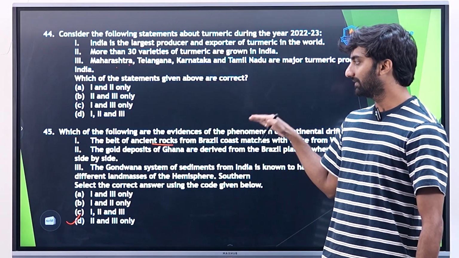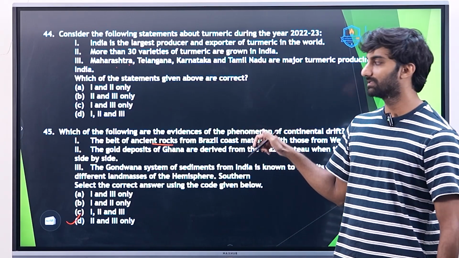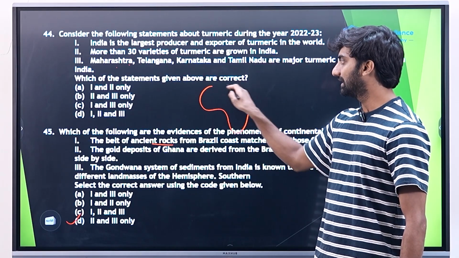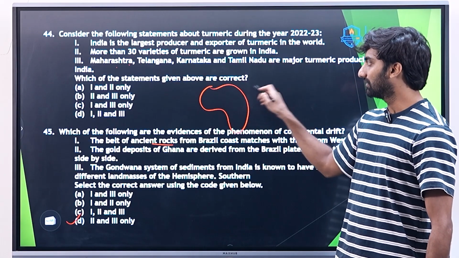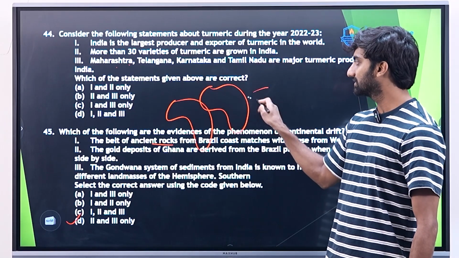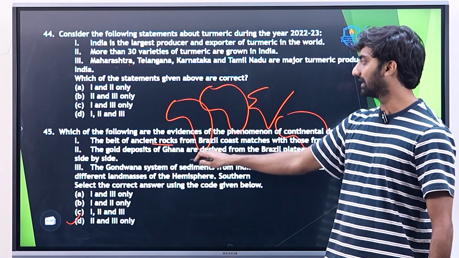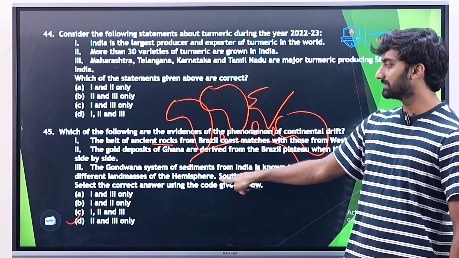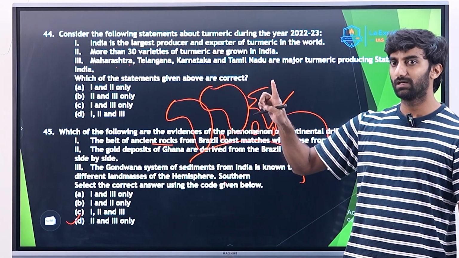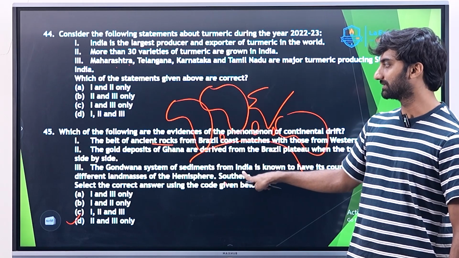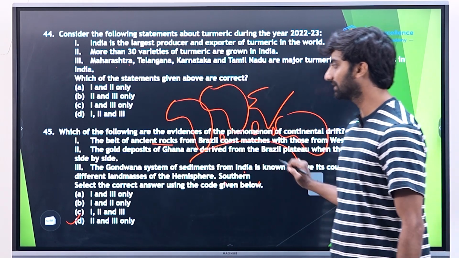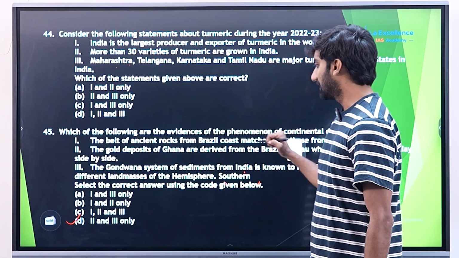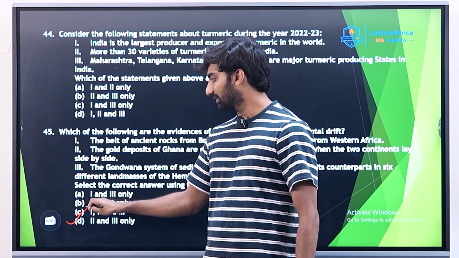So when we study evidences related to continental drift theory, we study paleoglacial evidences. Tillite deposits, glacial evidences are found in South America, Africa, southern part of India, Australia, Antarctica, as well as some other islands which are dispersed across the globe. Overall, 6 different land masses were initially together, part of Gondwanaland. So all those deposits are commonly found, so that statement also holds true. As far as evidences are concerned, the answer should be all of the above, so 1, 2 and 3.